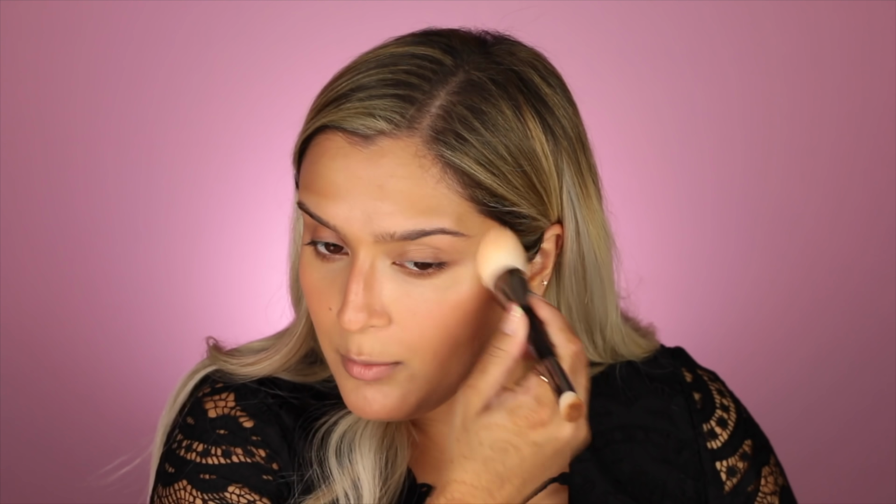It really is so similar to the Chanel Soleil Tan de Chanel mousse in the pot. But what's cool about this is that Chanel only comes in one color. This comes in multiple, and this is significantly less expensive. So out of curiosity, let's just see what happens. I'm gonna take the medium shade, and what I'm gonna first do is feel it.